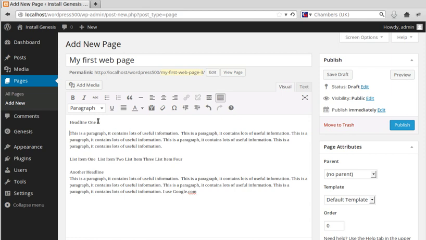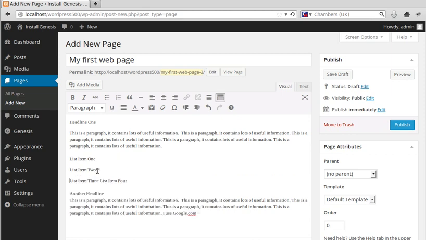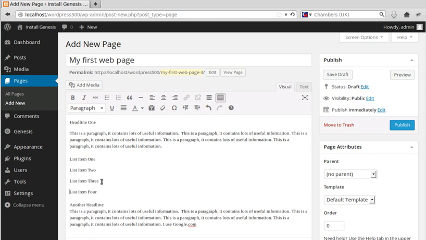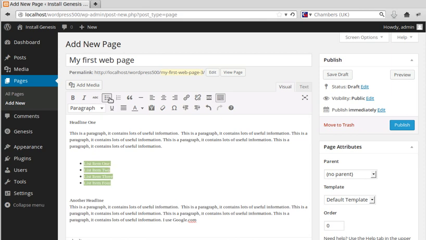So there'll be a big gap between one thing and the next. With list items, it's the same. You've got to press the enter key, so it looks like there's quite a big gap between them. If you don't do that, if you press shift enter, the formatting will all mess up. So this is a list, these are four list items with an enter key between each item. And we just highlight the items, press bulleted list. It's just like making a word processor document.